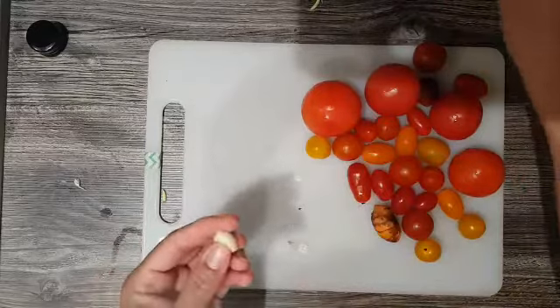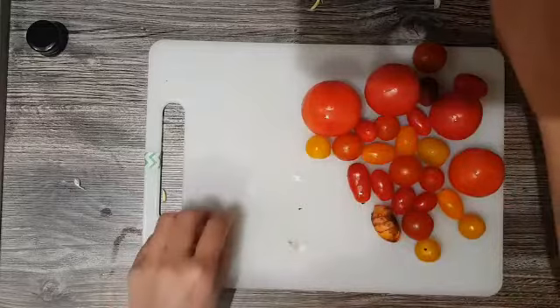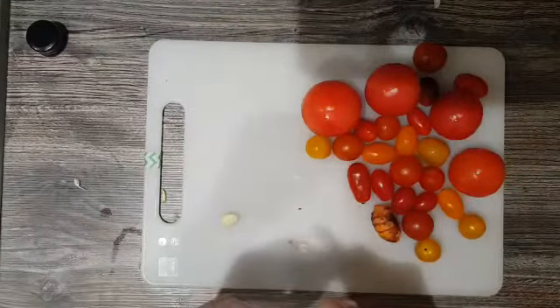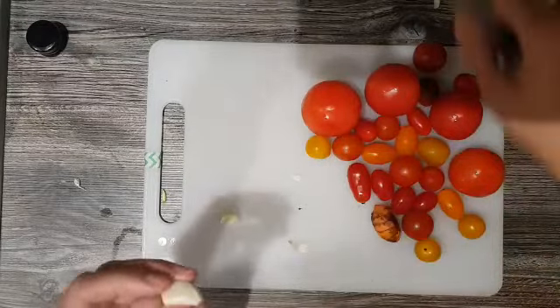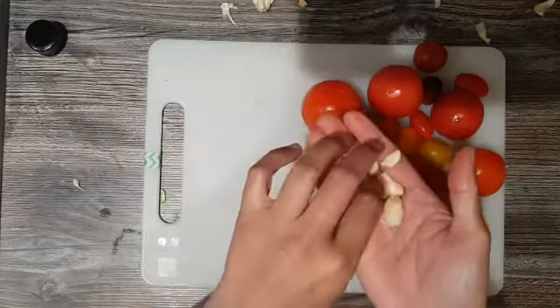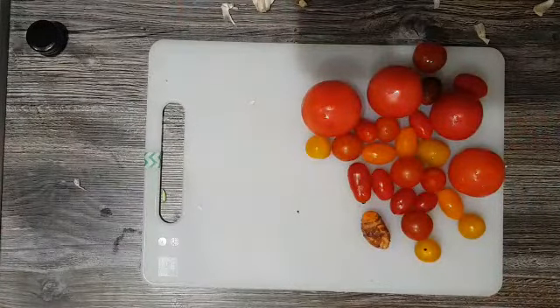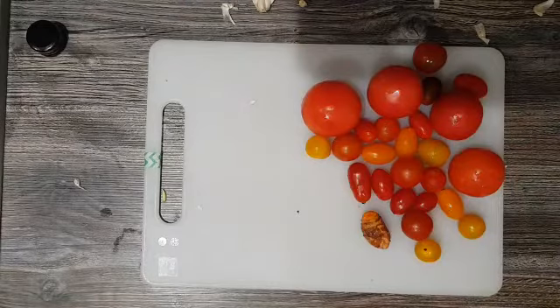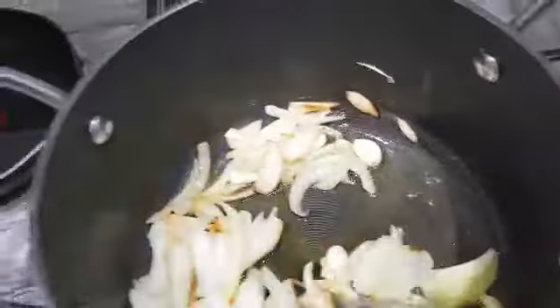So what I'm going to do now is peel some garlic, and you want to try and get the garlic and the onions in at the same time because they need about the same amount of time to get their flavours going. We've got four to five really small garlic cloves which I'm going to add in with the onions. They are going to be sautéed with the onions. They're kind of golden brown now and that's it — I don't want them to cook any further. Now we're going to add in our tomatoes.